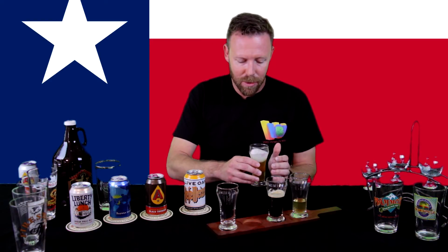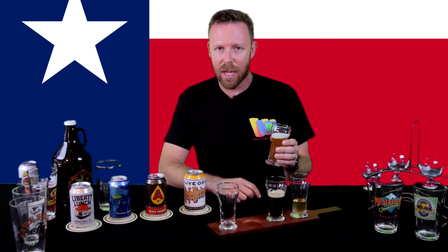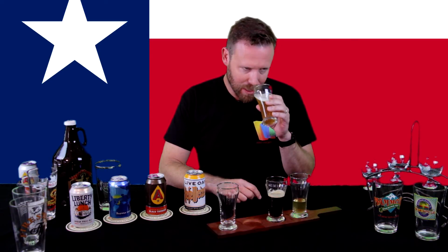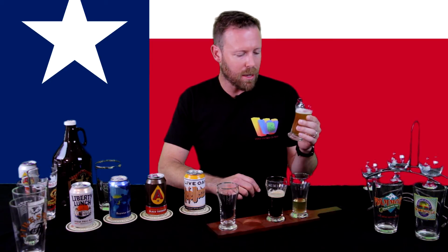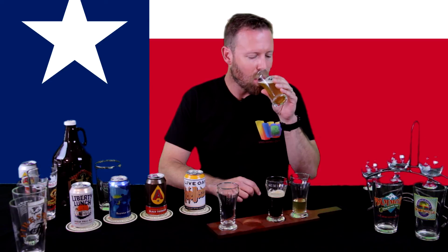Well, I definitely get a little bit of the honey on the nose. That definitely comes through. I'm sure by adding that at the end, you preserve those very delicate aromatics. There's not much in the hop aroma, so I'm thinking this is going to be a very malt balanced beer.